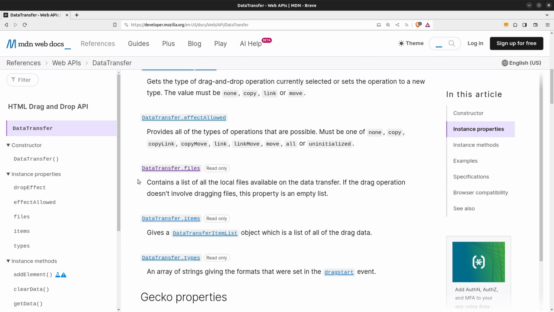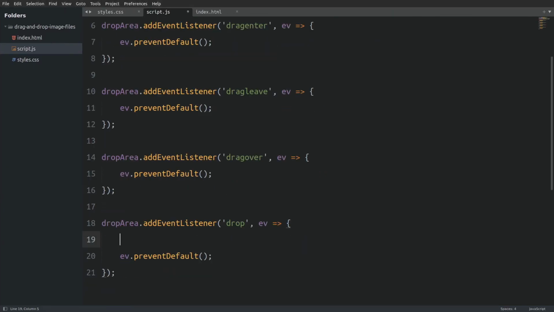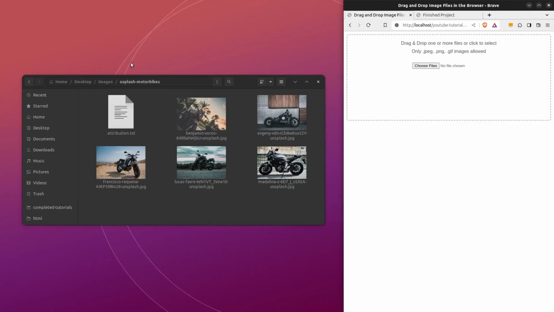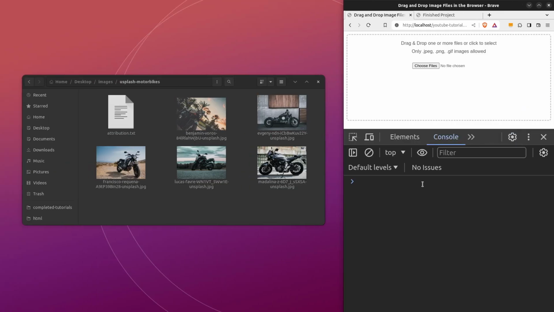Okay, that means that we can access the files using the files property. Nice. Now let's go back to our JavaScript file to make use of the dataTransfer object. Everything will take place inside the drop event, so let's try to access the dragged files. I will use the event object to access the dataTransfer object and then the files property. Let's also log this to the console so we can see this firsthand. I will open the console and drag a few files in the drop zone.